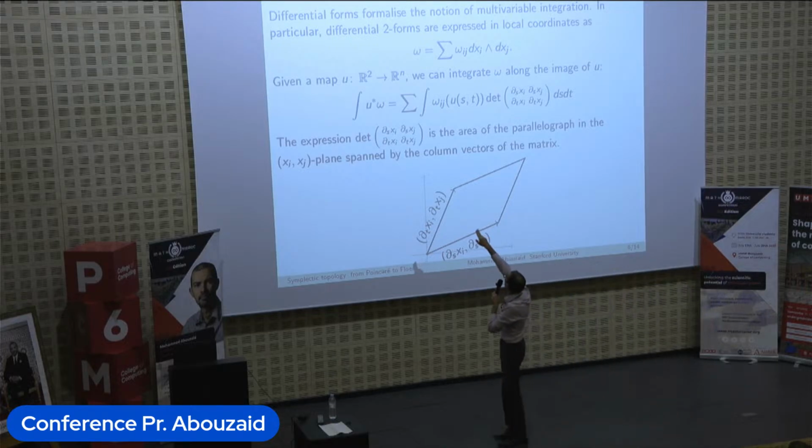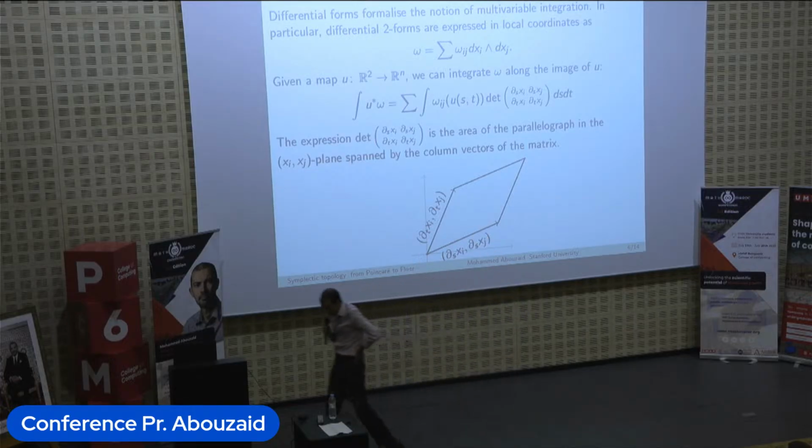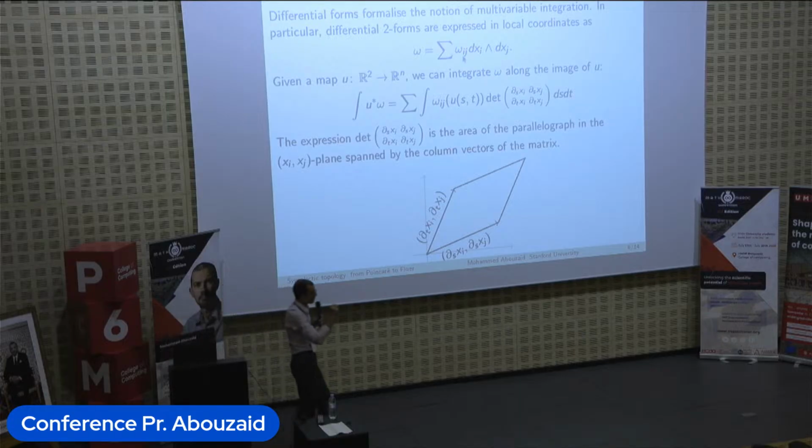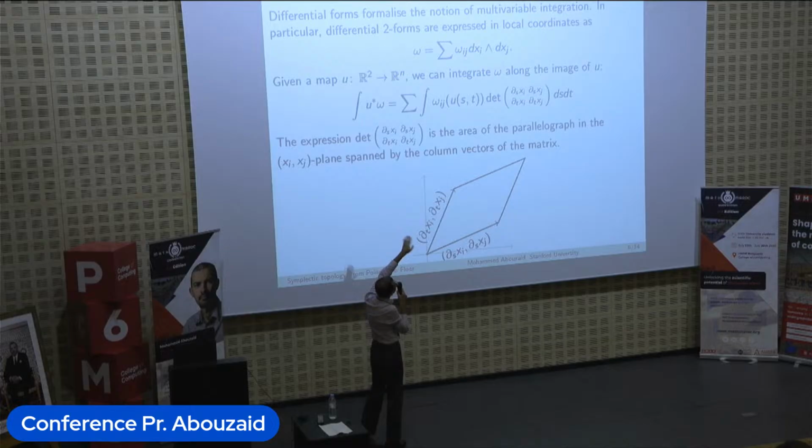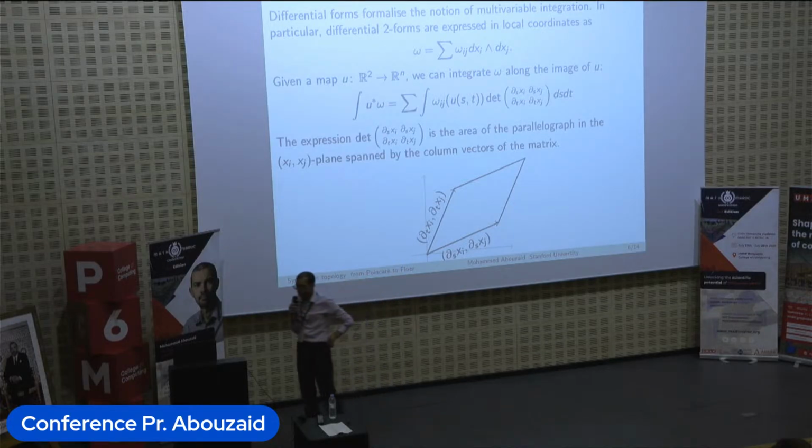So if I have a differential form on Euclidean space in n variables, my Euclidean space is going to have some kind of coordinates, x1 through xn. Maybe I can stand here for a second and hope not to disrupt the thing. The definition of a differential form is some expression of this nature, a collection of smooth functions, called here omega ij, labeled by pairs i and j of variables. And then there is this symbol wedge in between. Just ignore it for now.